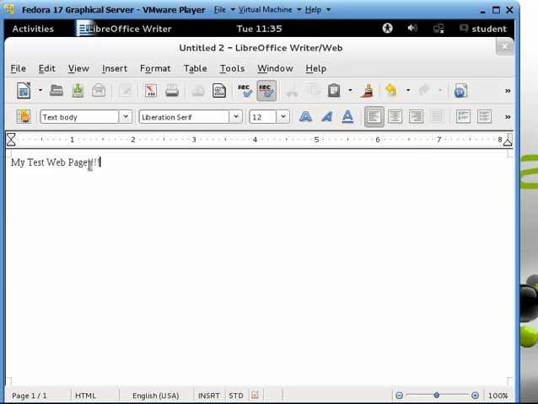I could come in here, I could select this bit right here, and I could do things like bold it, for instance. I could underline it, even. I could center it on my page, etc. I could do lots of things with this. See here, what would be another good example of something?